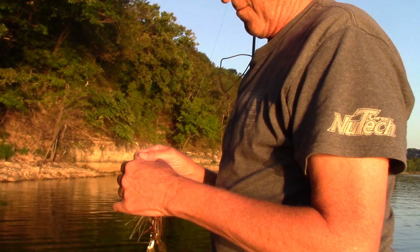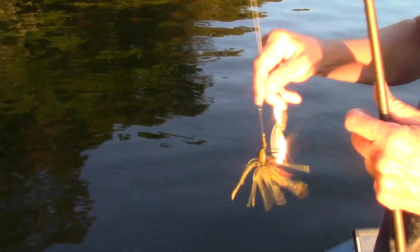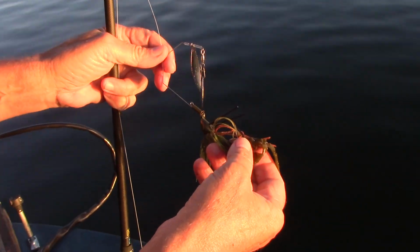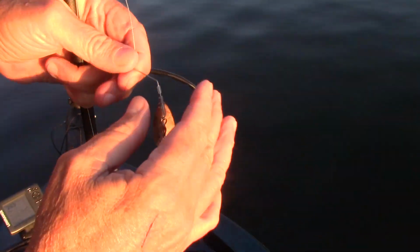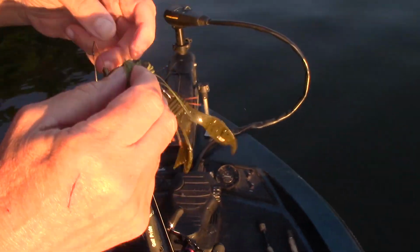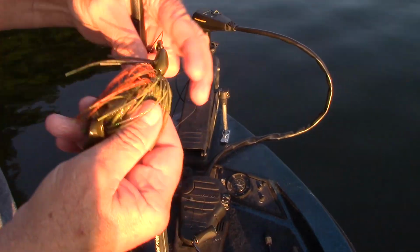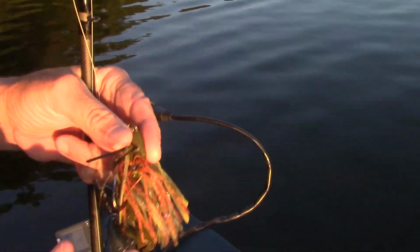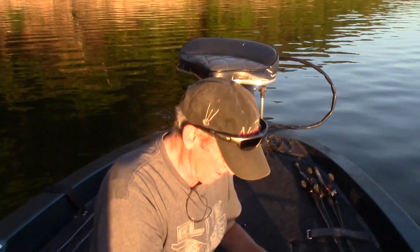So if you're wondering what's going on at NuTech lately, we've been working on new baits. One of the things that we're launching this year is the Elite Series spinner baits. This is a tandem spin frame, and they'll all feature the grass jig head. So that's number one, which the grass jig head has our 5-watt trocar hook on it. The other thing that's neat in the tandem spin frame is this little feature right here.